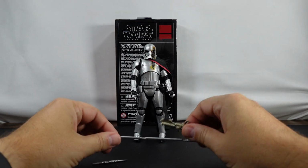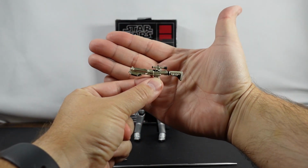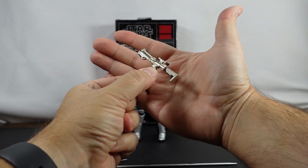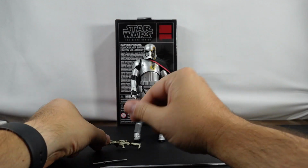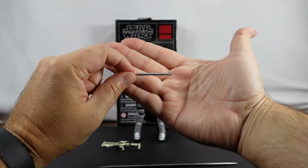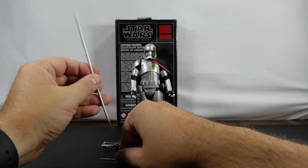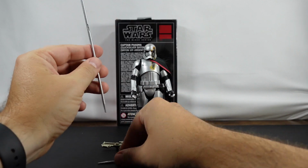All right, so let's take a look at what we've got for the accessories. We have Phasma's blaster here, which is actually pretty good. I like the fact that it is gold-ish, and we've got the black accents, so that's pretty good. They could have just gone with black, but they didn't, so I'm happy with that. We've got the small baton here, and then the larger baton. So I might be able to use this as a Beskar staff for the Mandalorian. Might.